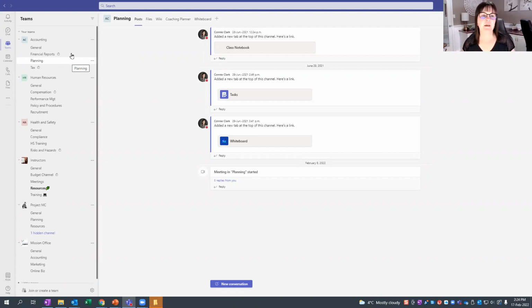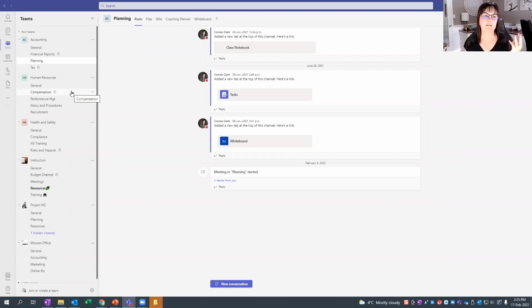As you see, there is a lock on some of the channels. A lock just means I can make that a private channel. The purpose behind that is that when I make a team for accounting, let's say there's 5 of us in accounting. Maybe not all 5 of us need to see the stuff about tax. So I'm going to lock that channel so that only 2 of us can look at the tax stuff.